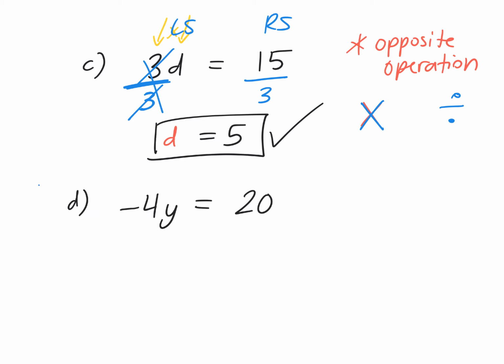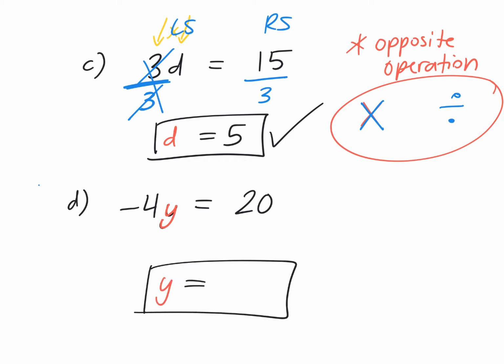Okay, I'll read this one to you. It says negative 4 multiplied by y. Don't forget what you have to do for this question. You're trying to figure out what y is equal to. Okay, so what did you do to get your answer? What did you do on the left side to get the answer? I times it. You multiplied it? The question is multiplication. What's the opposite of multiplication? I divide it. You divide it by what?